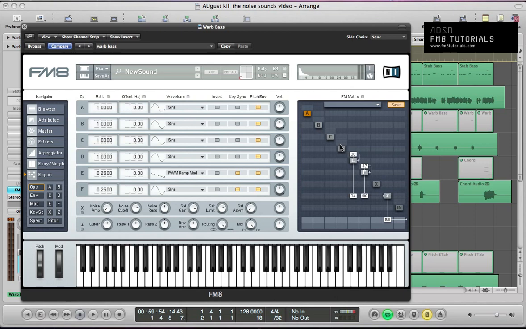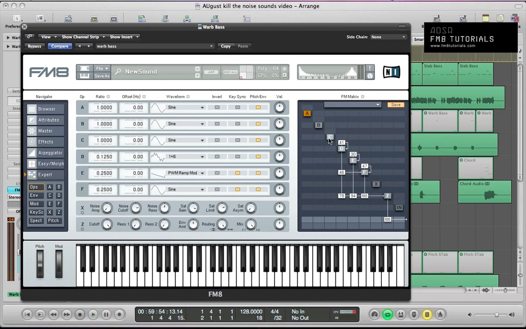And operator D next. Turn it on. Route to the filter at 78, slightly lower volume. Feed into itself at 41, and also feed it into F at 46. And let's push the cutoff up of this filter so we can hear the top end in the sound. And it's going to be a 1 plus 6 waveform. And the ratio is going to be right down to 1.25. Quite a nasty sort of tone, really.